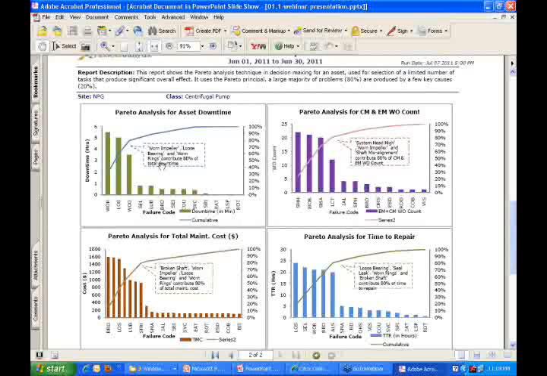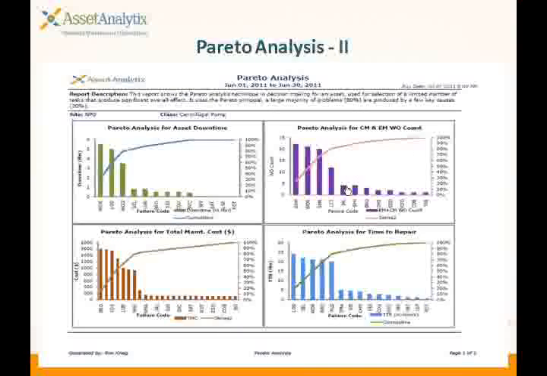So the idea here is the simple Pareto is one way to do it, but a combination of Pareto can actually give you a lot more insight into what is the most significant failure code. And then a similar thing can be done for the problem code if you are capturing problem code, and maybe if you have done FMEA and there are a lot more details on the failure code, you can go further down into the details.